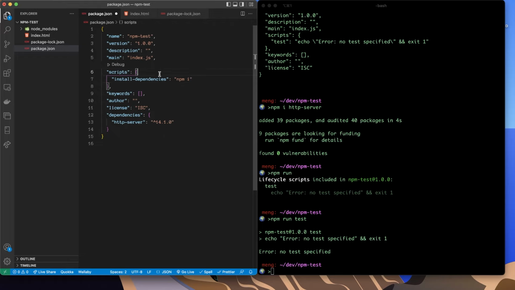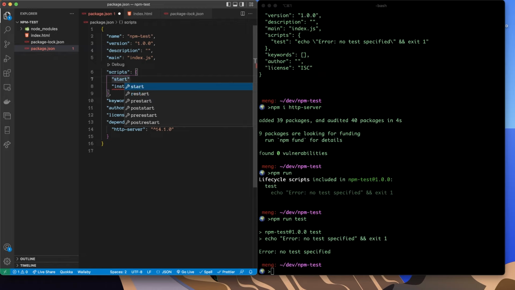Well, npm i will install things. What do you think happens if we just run i with nothing? It will look inside the dependencies and say, what do we need? Then it will check that against the node modules and the package lock if they're present, and install them if needed, basically.